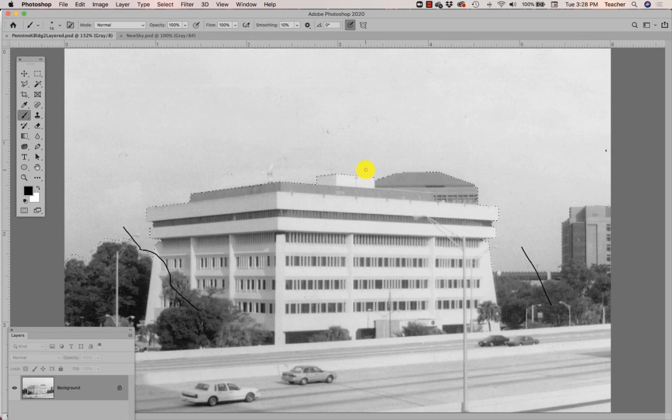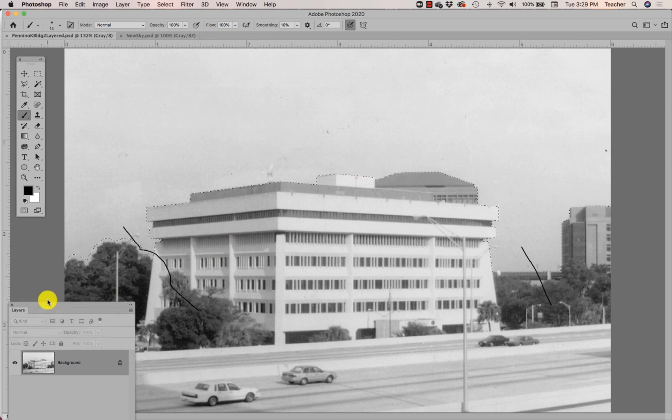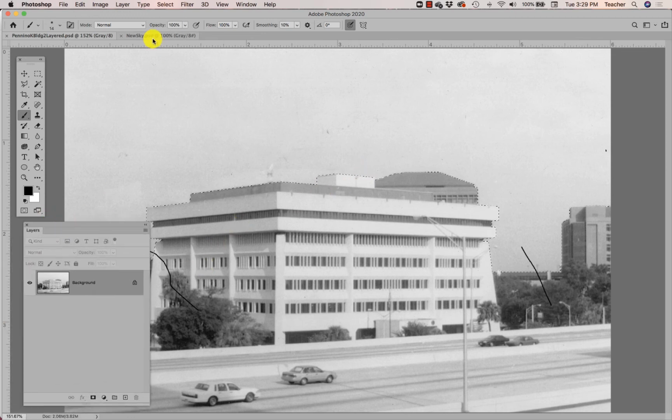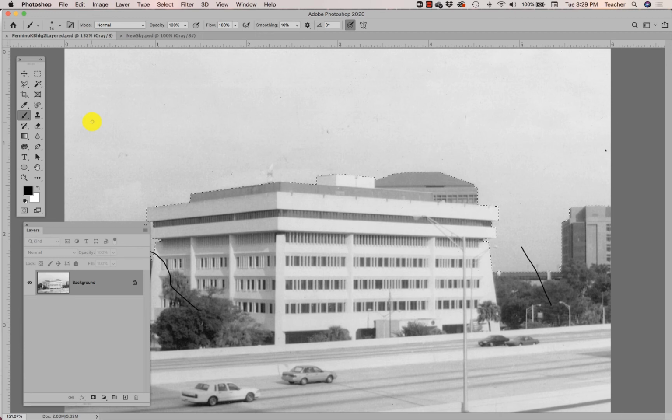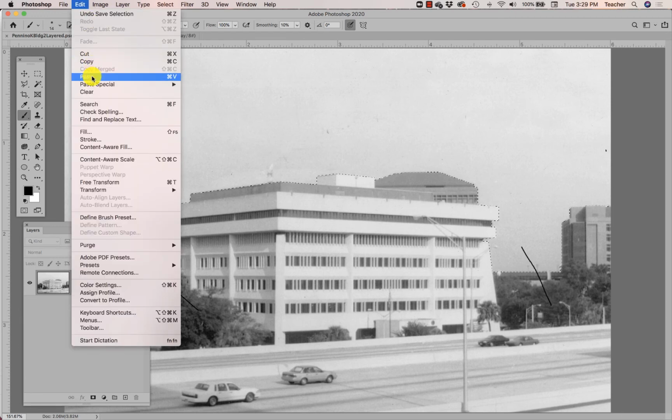Now, check it out, because I'm going to show you. This was just selecting the sky, right? Remember, I already went to this new sky, selected all, and copied those pixels. Those pixels are still in my clipboard. Now, with these pixels selected, I'm not just going to go to edit and paste, yeah?